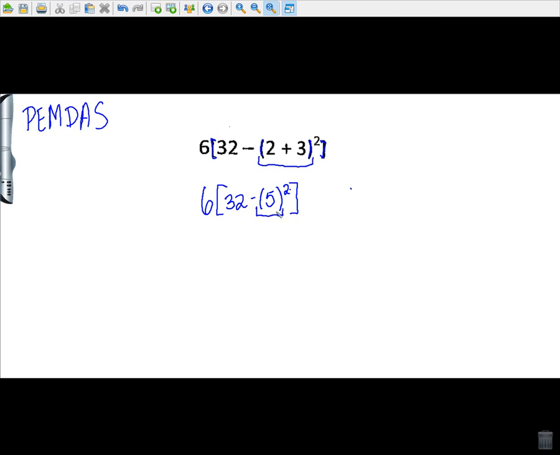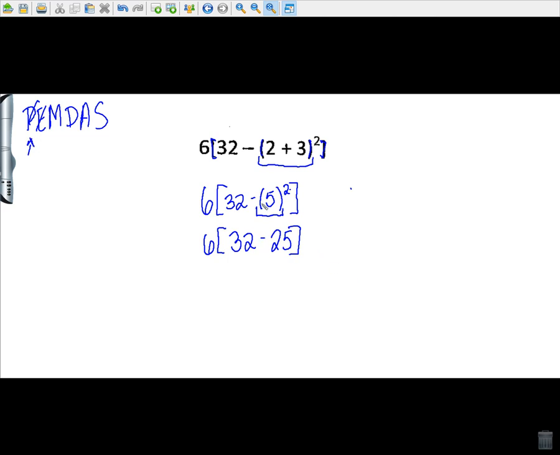So let's go ahead and break this down now. Everything else is going to stay the same. So 6, and then here we have a 3 squared minus 5 squared, and we know that 5 squared is 25. Okay, so now we're left with 6 times 3 squared minus 25. So that got rid of all of our exponents. We still do have some parentheses left. Okay, this right here we still have to do.